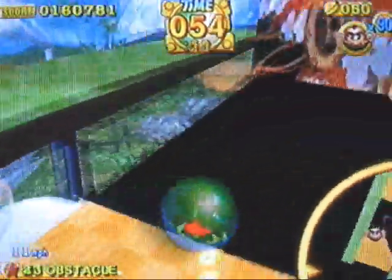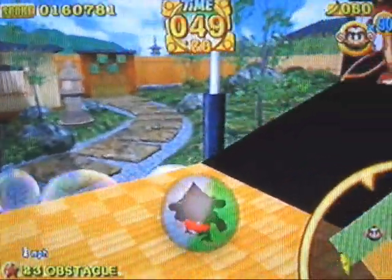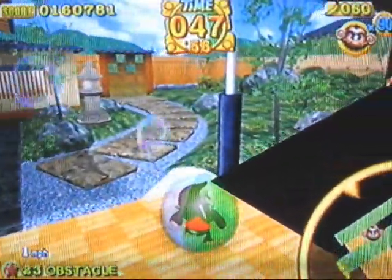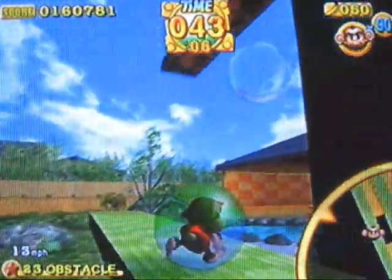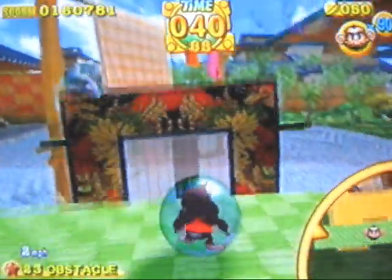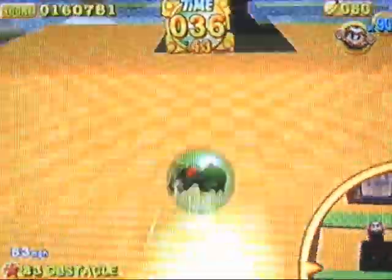Obstacle. I'm gonna go up this. Oh, I tried to race it. I almost made it that time. You can actually get up there. I've seen some videos before that you can actually get up there really quickly. I remember I said in my other videos that you couldn't make it up there on your first shot, but you can actually do that if you do it fast enough. Okay, drop yourself off here, hit the wall, and up.